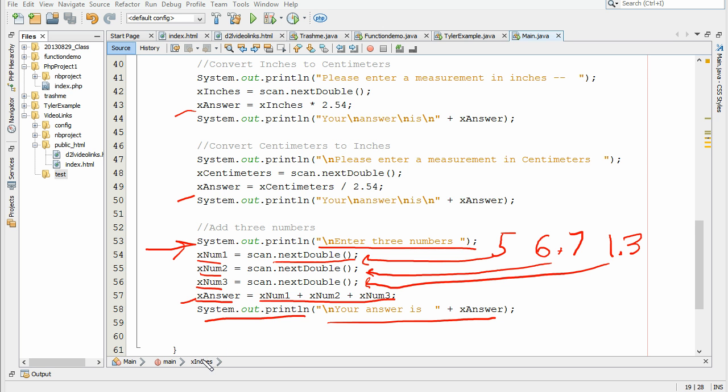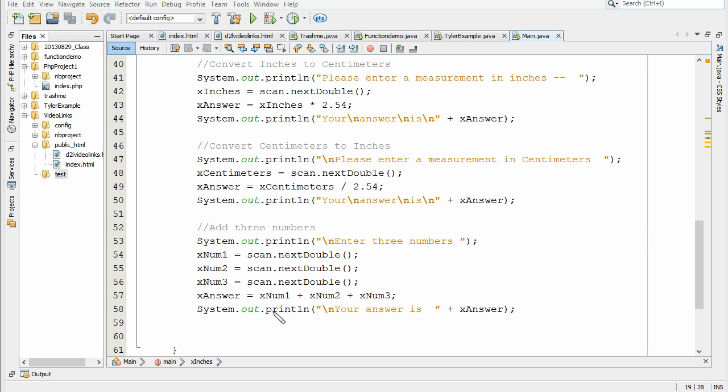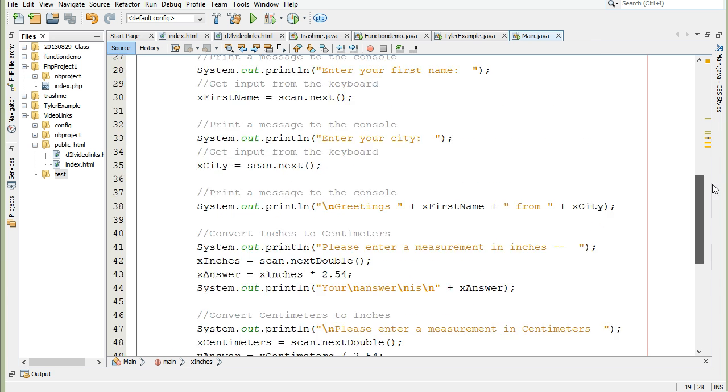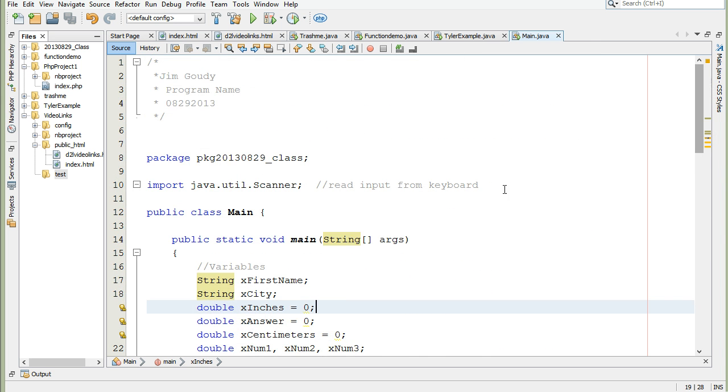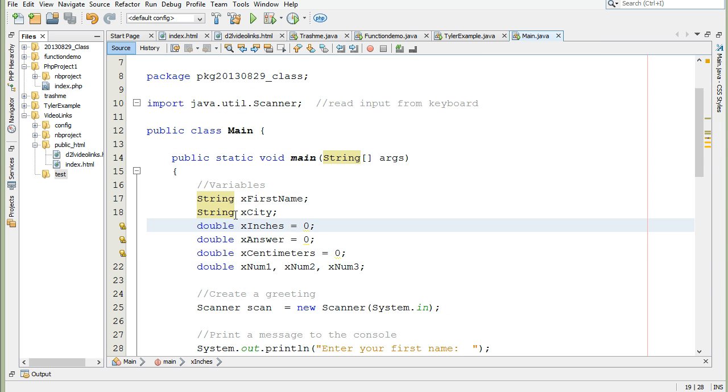Okay, so now what do you need to take away from this? First off, what I want you to realize is a couple of basic things. First off, we're going to have our variables declared, and we usually put those in one spot. It's good form to put them in one spot.